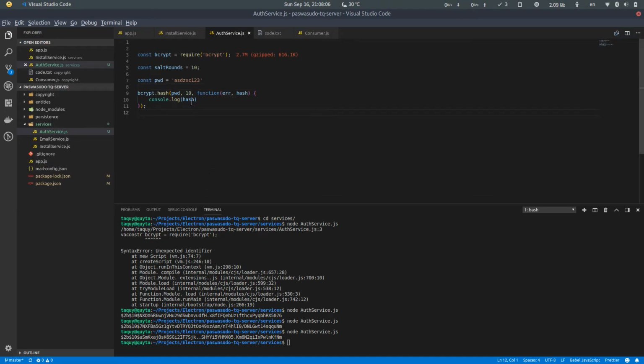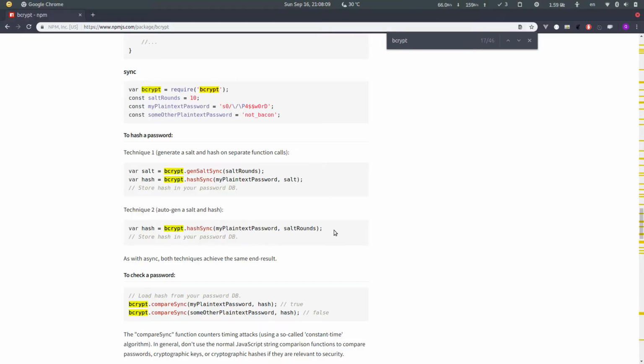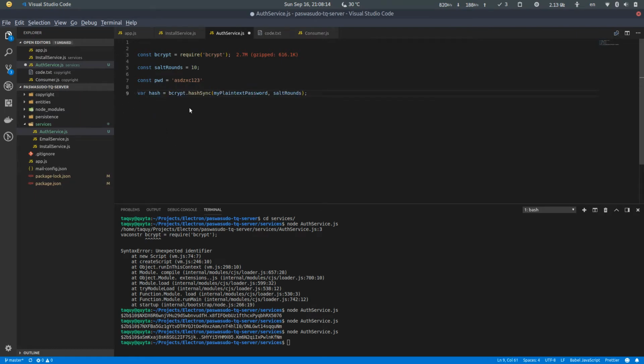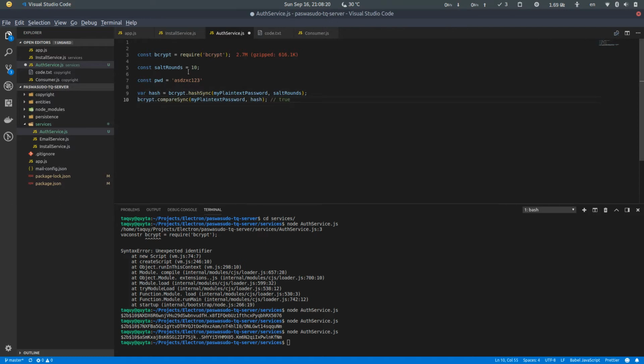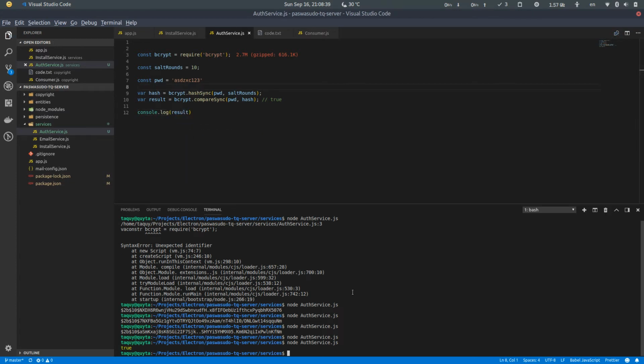So I prefer things more this way. So here you can see that we have the hash here, right? So here is the result which I expect. So that is working correctly.